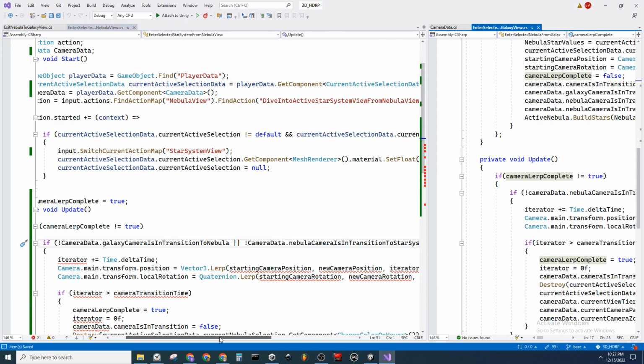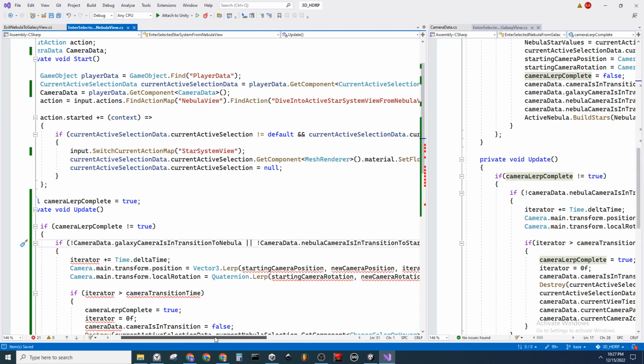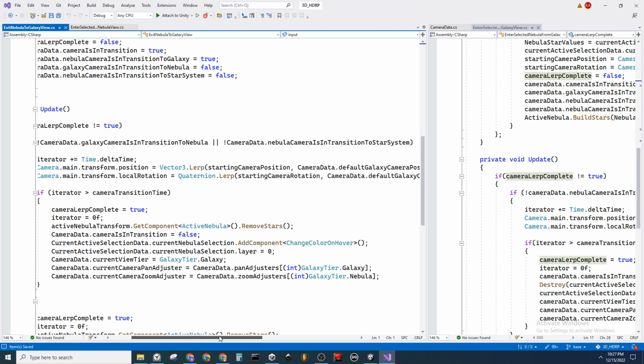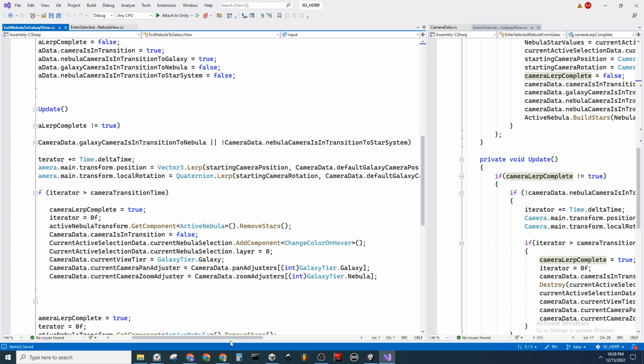So over here we're looking at, and then by the same token, we're looking at exit nebula to galaxy. So more or less, a lerp begins, and as long as a new transition doesn't begin, the lerp continues, more or less.